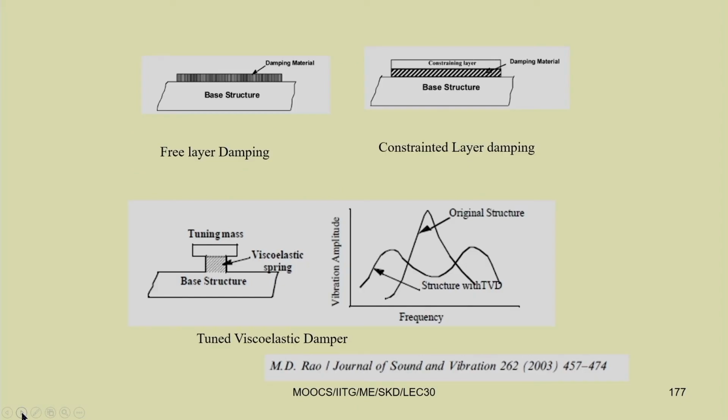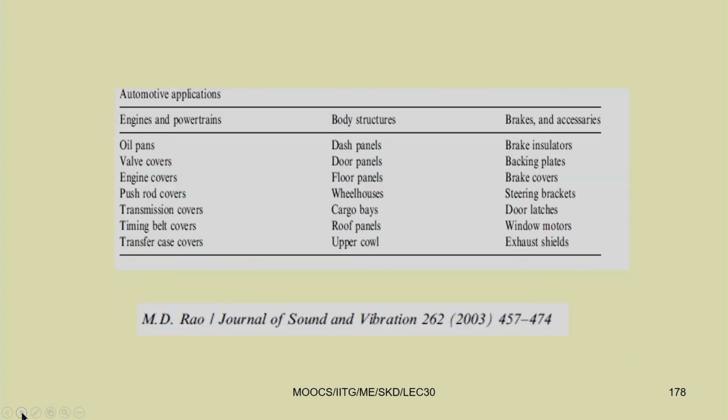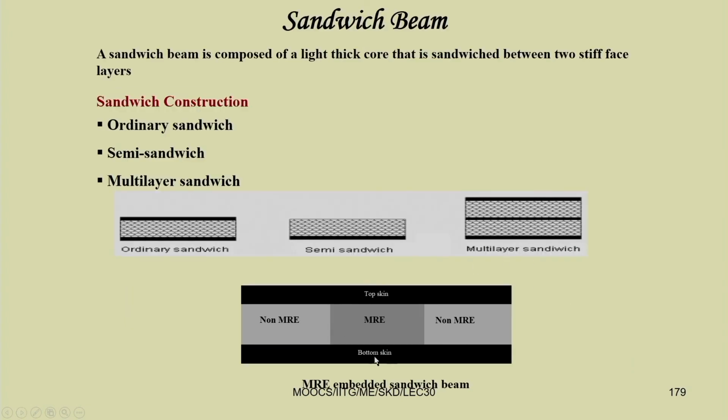Now, briefly let me tell how you can use a similar concept. You have seen that we have three layers, two piezoelectric layers and in between the substrate. So, those are sandwich structures. In this sandwich structure, we can have a top skin, also a bottom skin, and in between we can have a viscoelastic layer. In this viscoelastic layer we can make this magneto-rheological elastomer.